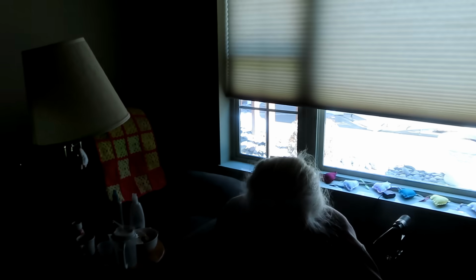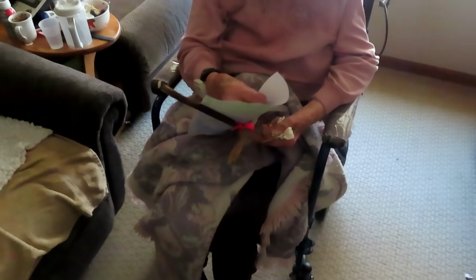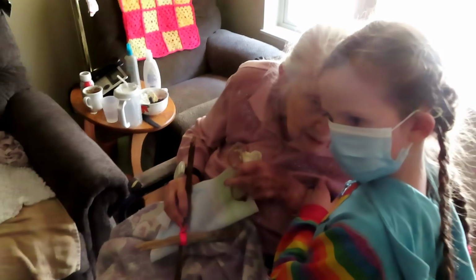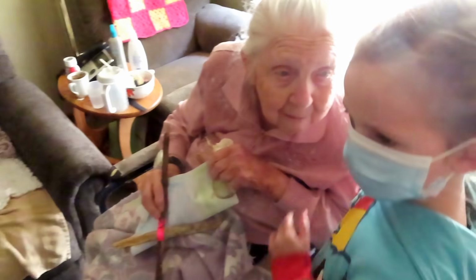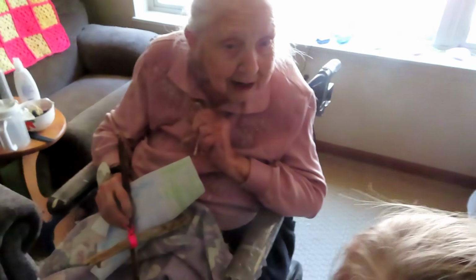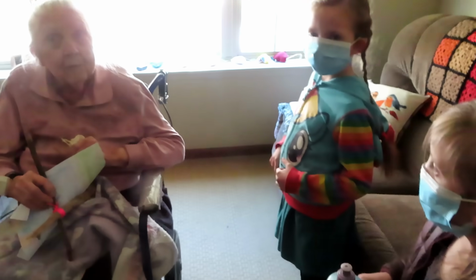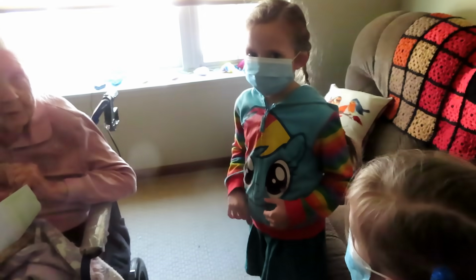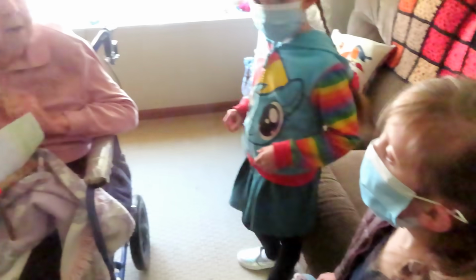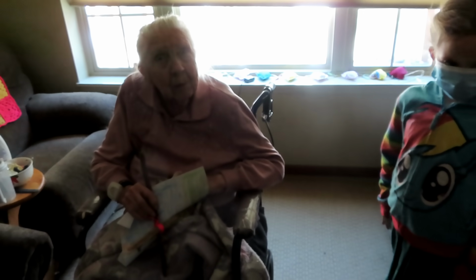She made that picture for you. Oh, yeah, a picture for me. Let me have a hug. Why don't you give her hugs, guys? Tell me which one you are. This is Sophia. Sophia? And Claudia. Claudia. Oh, my goodness. She has grown. She really has. Sophia's seven. Claudia's five. Really? Yep. Can you believe how much time has passed?